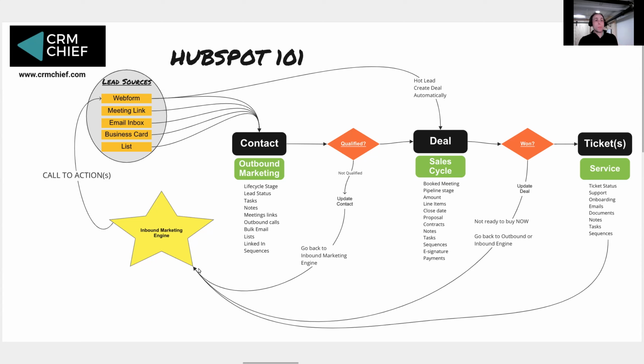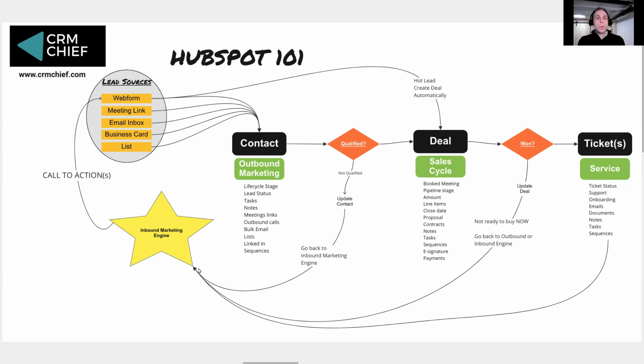It could also be just to come right back into your sales cycle and maybe buy something else, right? They're a customer, you want to cross-sell, you want to target them and have different calls to action to get them back into your sales funnel, in which case we might have another deal and another pipeline to represent those. It could be a renewal. It could be a different product or service that you're selling. It could be a subscription. So we're using contacts, deals, and tickets for the lead capture, for the sales cycle, and for the delivery of the service.